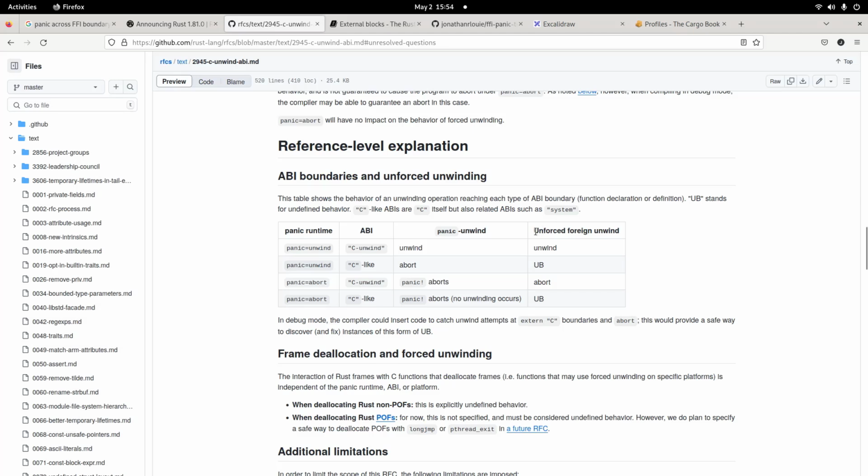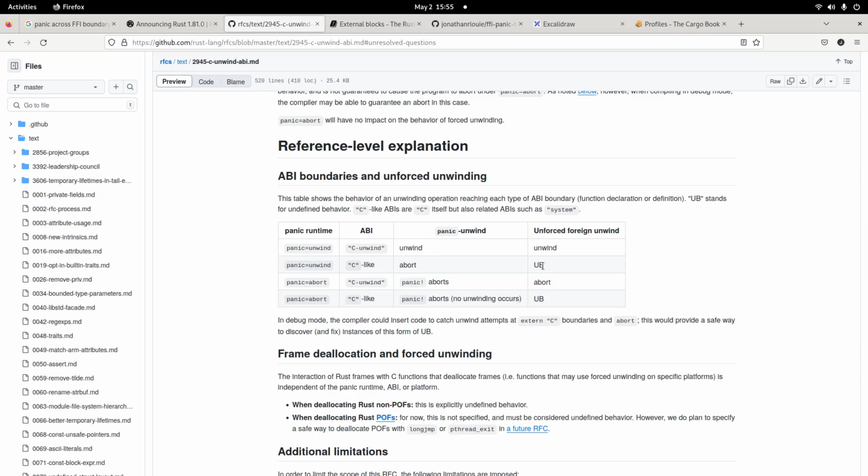So now we talk about this final column here on the far right, and this is where things get a little bit nastier, because here there are actually some cases where we can encounter UB. So what are these cases exactly? Well, basically it's any time you try to unwind from a foreign library into Rust code. That's like when I declare that extern C block in my Rust code to declare that I'm going to call this foreign function, C ABI panic, for example. Anytime you call into an extern C function from Rust, if it unwinds into the Rust code, that is considered to be undefined behavior.